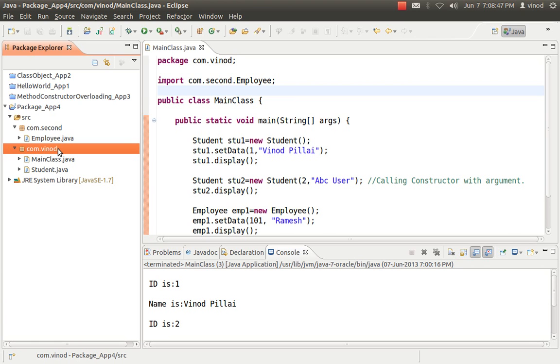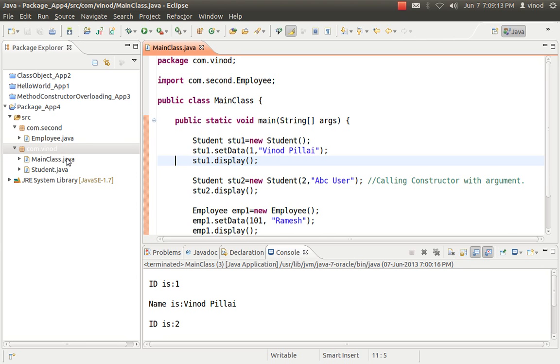It's quite good, because you may get conflicts, so it is always better to go for nested ones. And even some companies used to have their domain names in the package names. In Android, if you know Android, you will see that a nested package structure is compulsory. So if you want to create any project in Android, it should be a nested package. So let's come back and see what I've done.